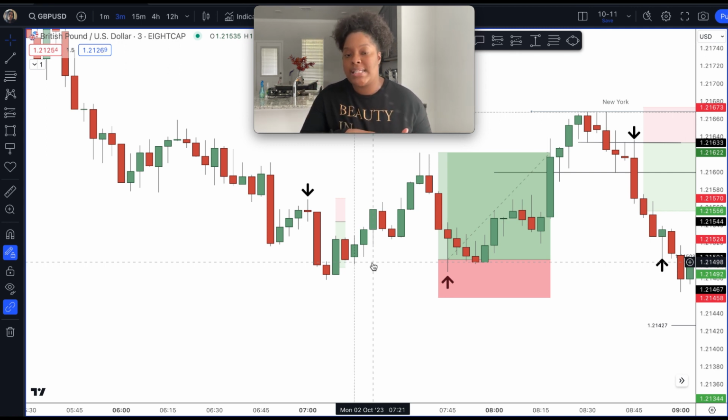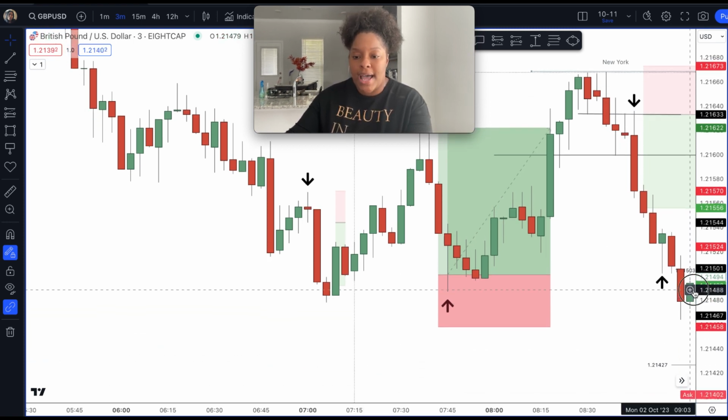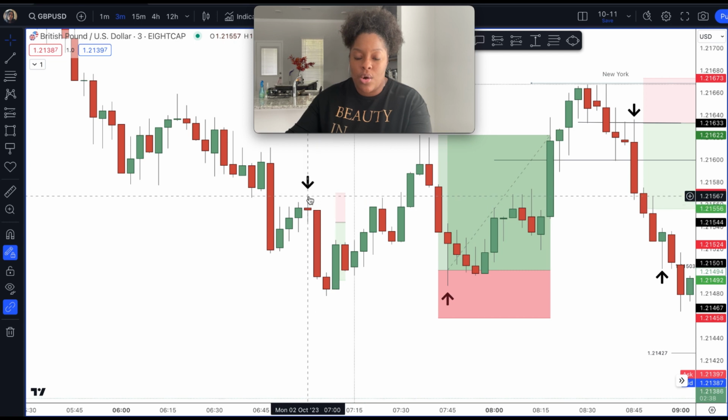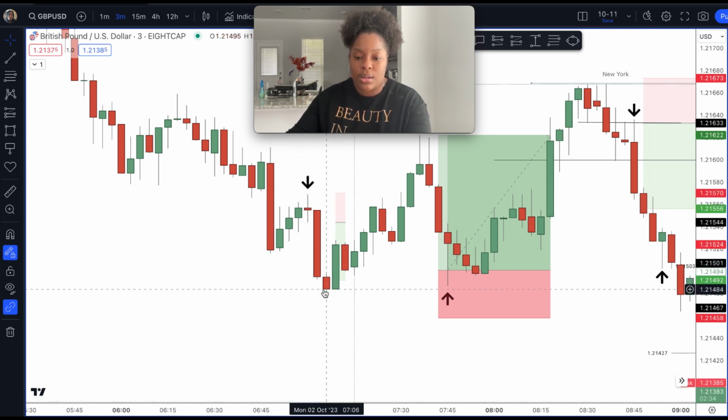Now, most of my trades did not come from the 15 today, even though the 15 is trending. Most of them came from the 3-minute and the 1-minute. So if we start here, this was actually the second trade that I took of the day. It was on the 15-minute time frame. I took a similar setup on Pound CAD. But one of the things that I was looking at was this lower high here. You can see we had a lower low, lower high, lower low.